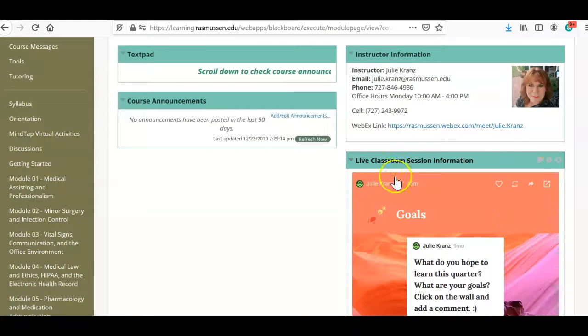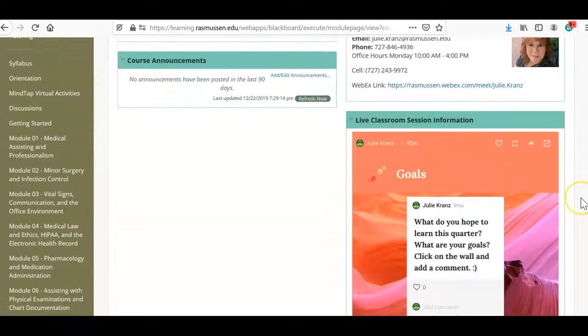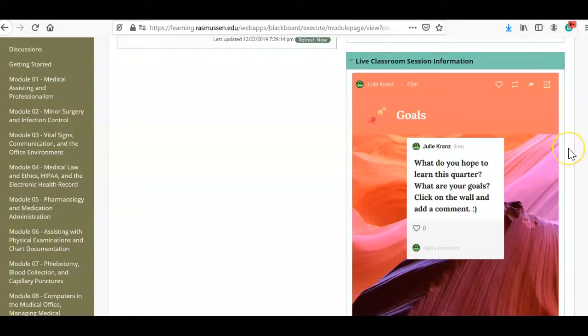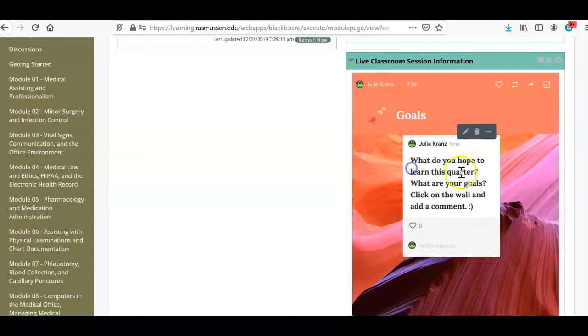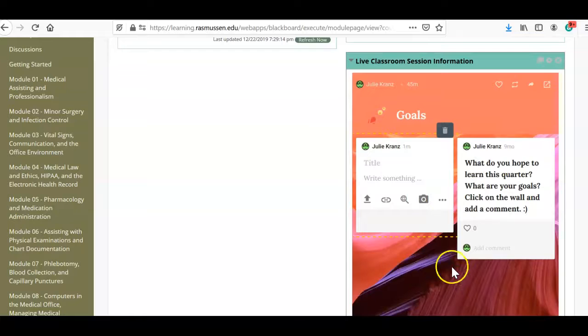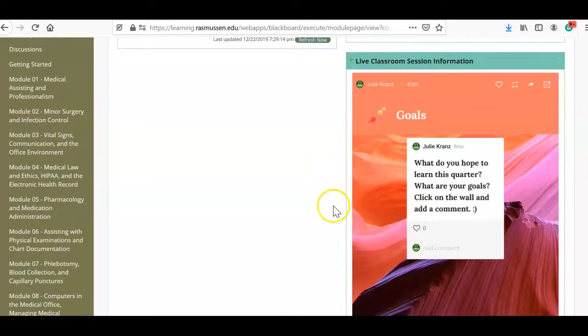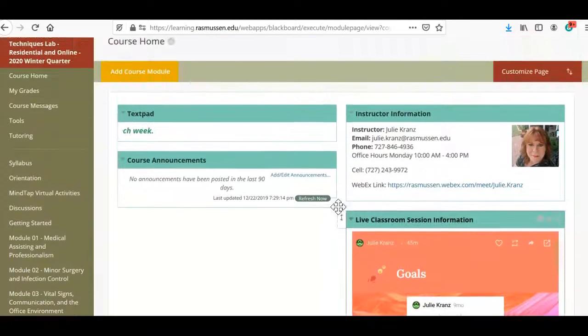I added some other things in here. The only reason I use this live classroom session is this is the only place that you're able to add this Padlet thing, and I can show you how to use Padlet. This is pretty cool. The students can just click on here like this, and they can add information right to this thing. A lot of the students will just click on and say what their goals are or whatever, and it works pretty neat. I usually use that for my 1350 class.